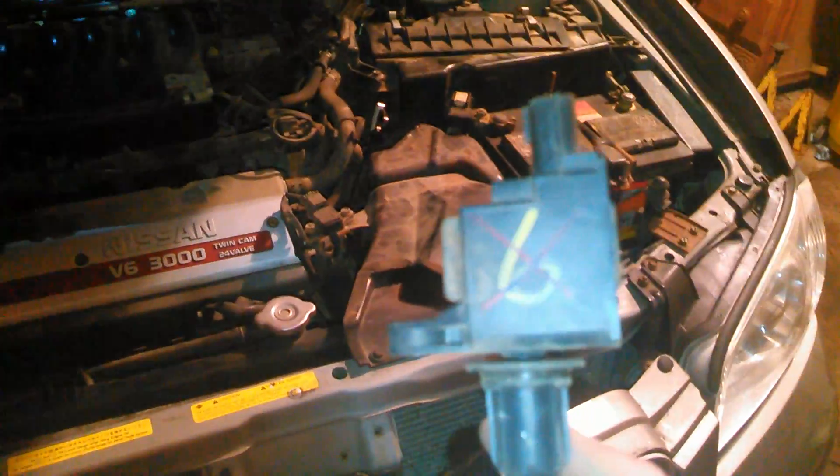I've already written 'bad' on the back of it so I don't mix it up with any of the good ones. For this particular vehicle, a '99 Maxima, I can get one of these for about 20 bucks online. With 260,000 miles on it, I'm not going to spend a lot of money on all new coils and wires, but that's how you diagnose a coil pack that's gone bad and confirm it's the coil and not the ECU.